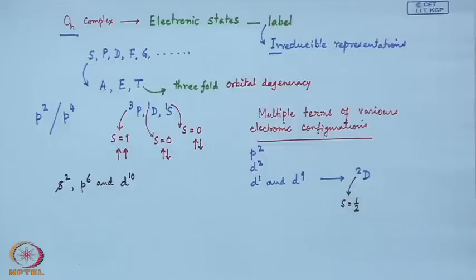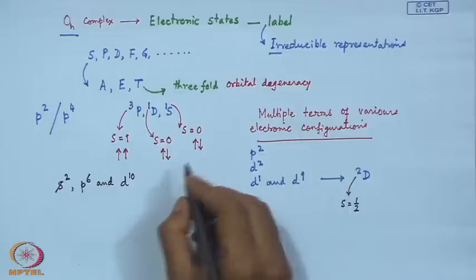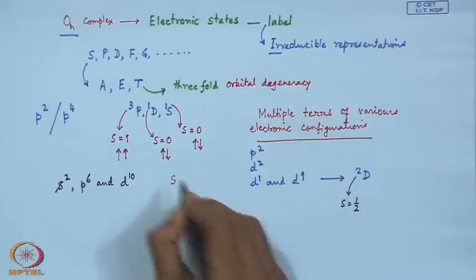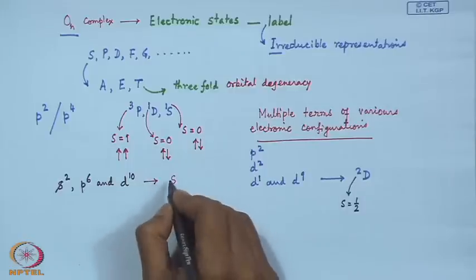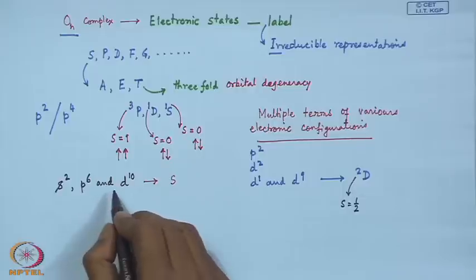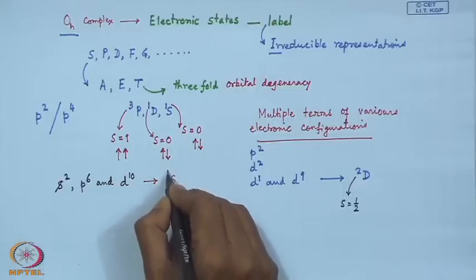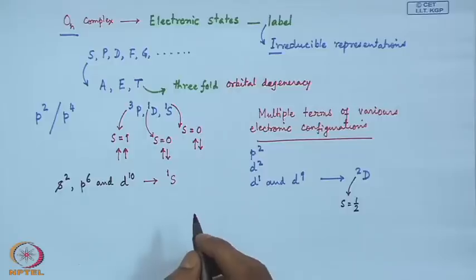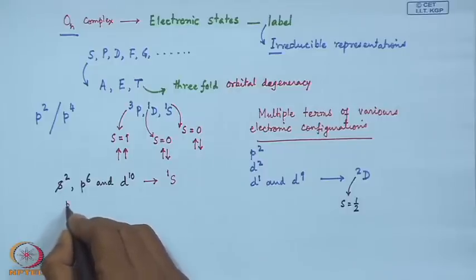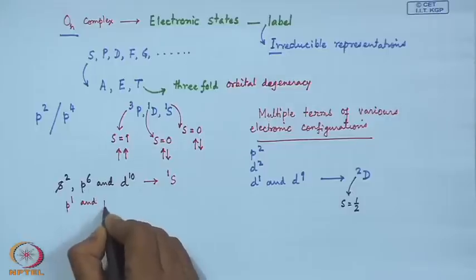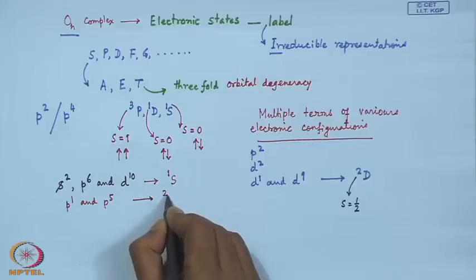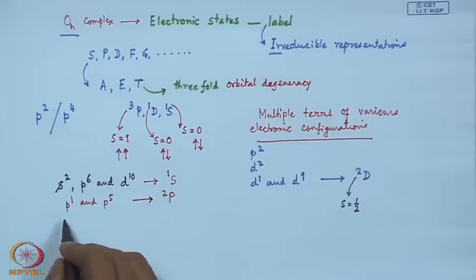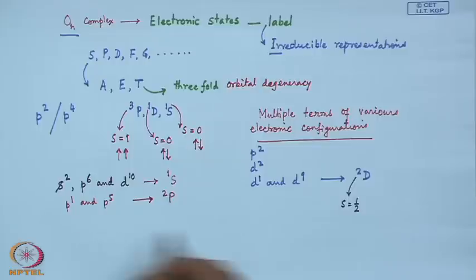So, we have a state where no other combination is permissible. So, we definitely have a singlet state. This clearly tells us that this will give rise to a corresponding singlet state, and since all are filled, capital S is equal to 0. So, it is a 1S term. Similarly, for p1 and p5 we will have a corresponding 2P term, and next we have seen what it should be for p2, what it should be for p3 and for the different d levels.